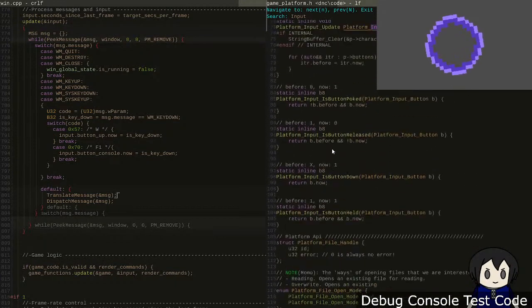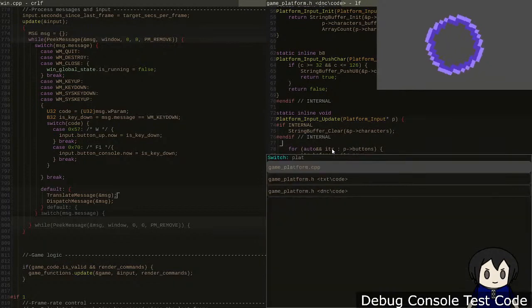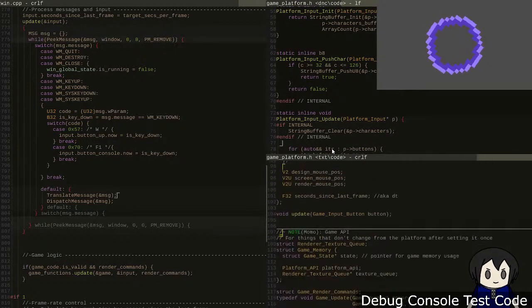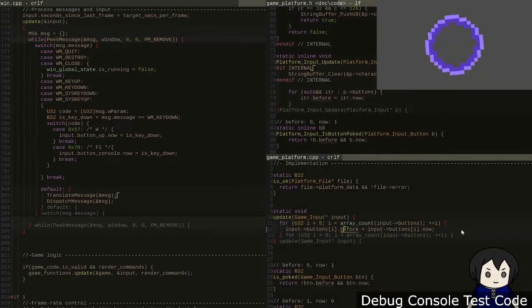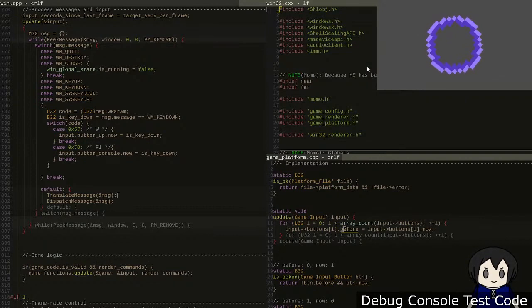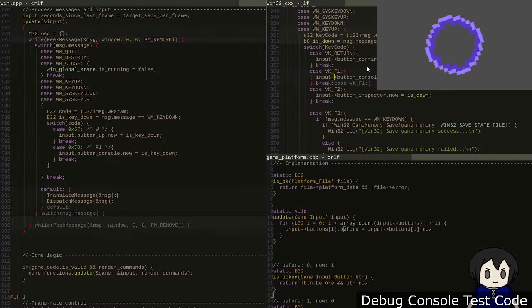Oh wait, is this in? Buttons before equals buttons now. Now equals key down.